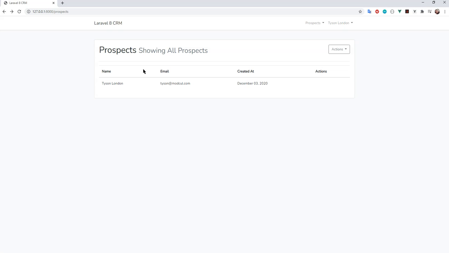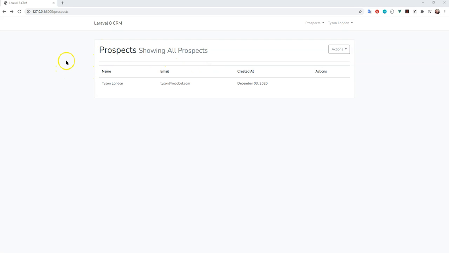We have the login capabilities, the ability to create a prospect, add an image, things like that. What I don't like about this, and this is kind of a housekeeping thing right now, is I'm not actually a fan of displaying data for prospects in a table. Maybe something like invoice information or some activity information goes well in a table, but in this case, I'd actually like to give it its own card. So there's a couple things I'm going to do here. First of all, get rid of the table, and then get rid of the horizontal rule, and then we're actually going to put in a nice little prospect card in here and line up our images so the images look good and everything.